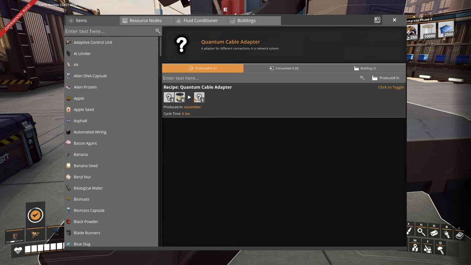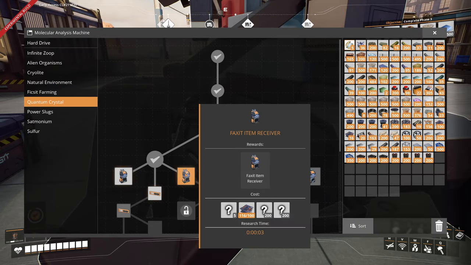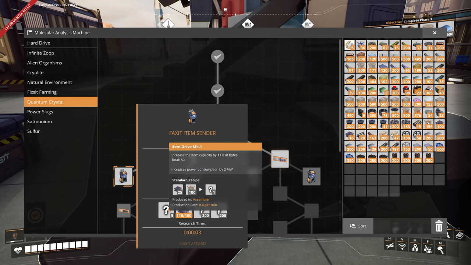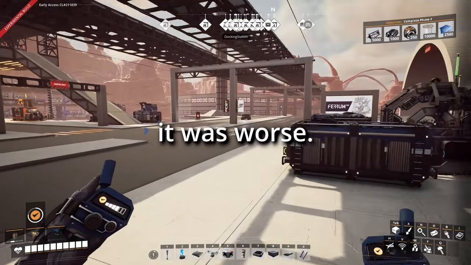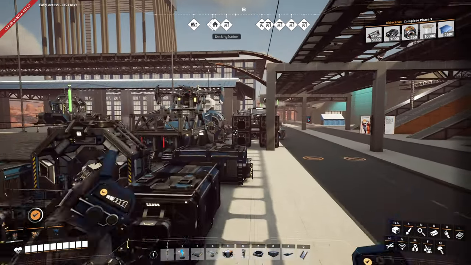So we need three cables to make one adapter. So we're gonna need 600 to make 200. So we need 800. So I need 1600 just to start, 1600 quantum cables, which is 1600 blue slugs. No, it's not. It's a third of that. 500. Okay, that's not as bad as it initially seemed. Oh boy. I'm feeling very overwhelmed.